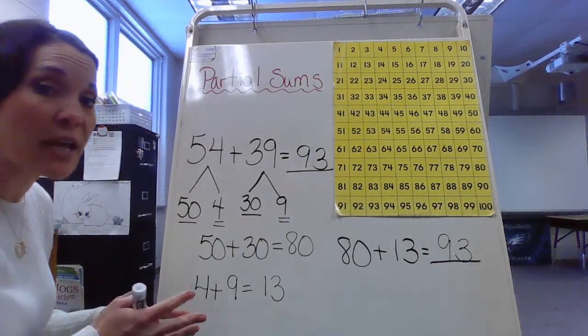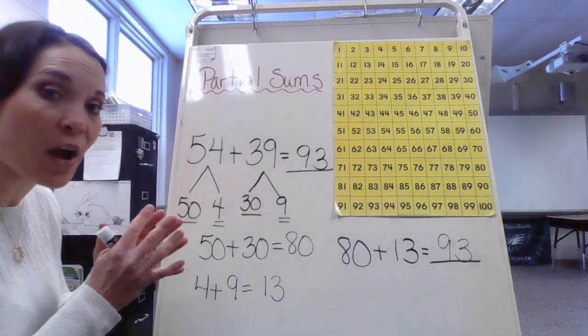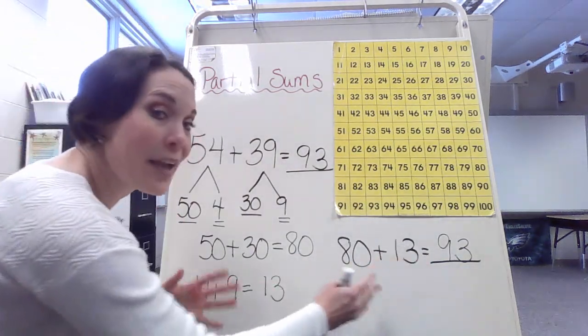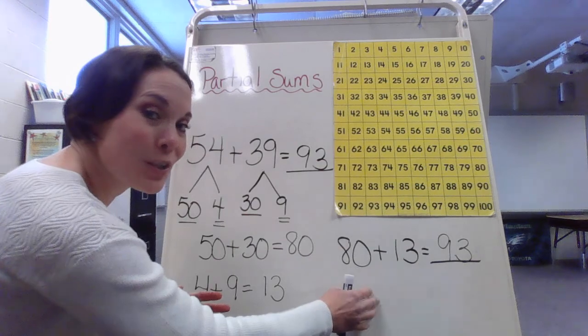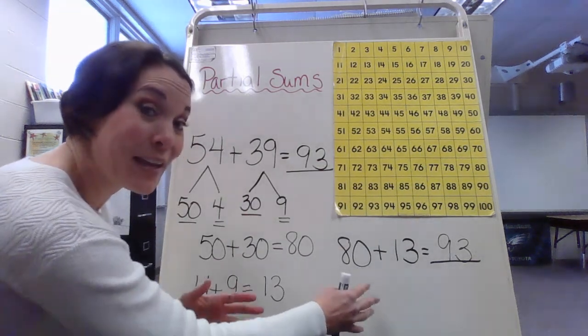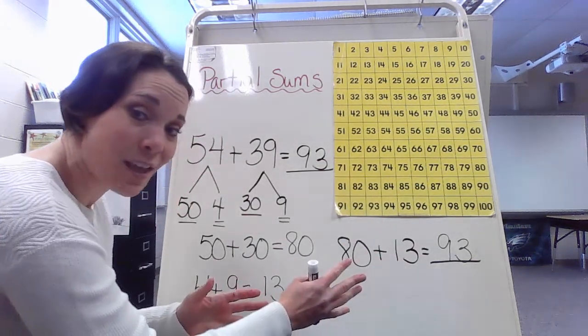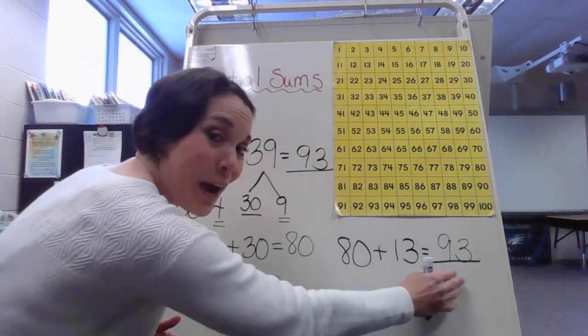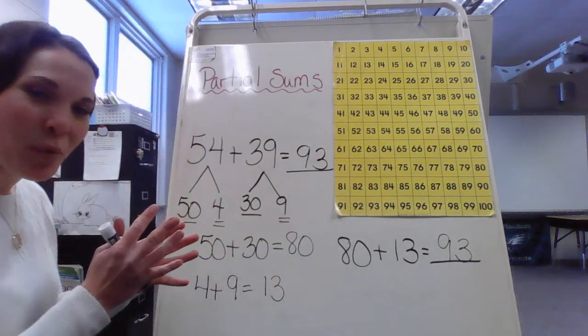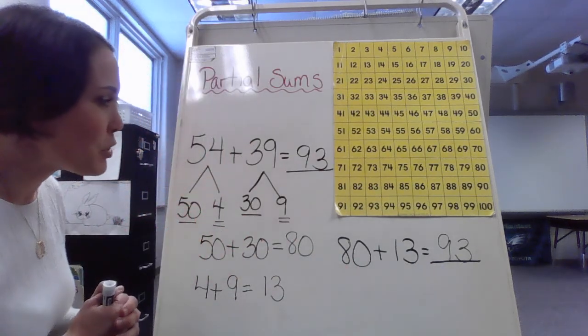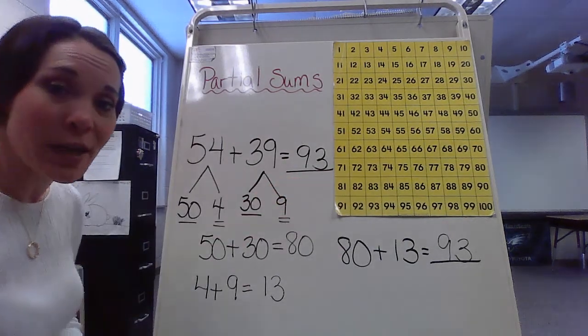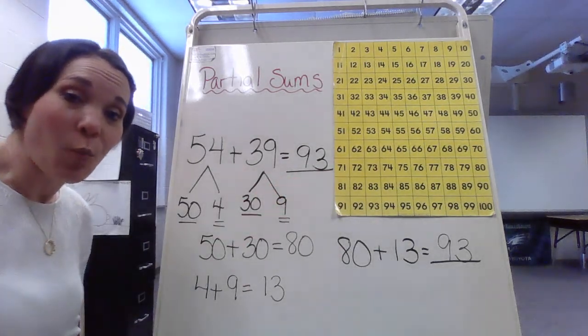If you remember in the last video, we were using place value blocks. So if we had something like this, we had that additional 10 to add to that 80 to make it into that 90. And then you had 3 ones left over. So there you have your 93, if you were remembering what we were doing last time too. So 93, and we are ready for one more example.